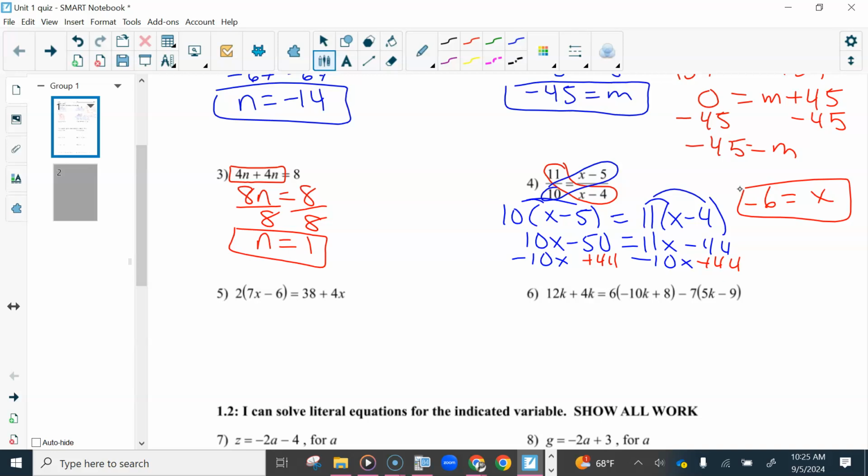When you're putting your answer, make sure you're putting the variable equals that number. I saw just some numbers, because we are solving for a variable, so we have to keep that with the answer. Any questions on that one? I know I'm going through this kind of fast just to get through all of these, if we have any other questions. What do you do after?